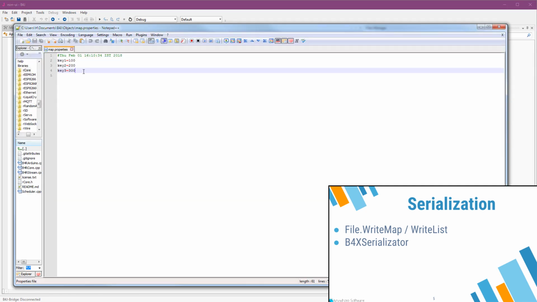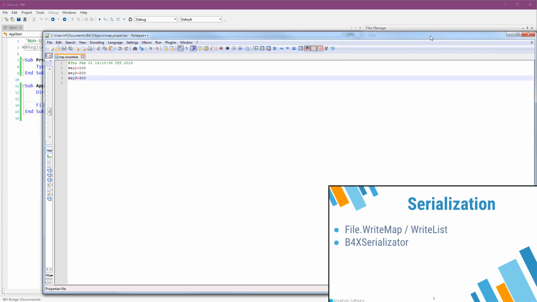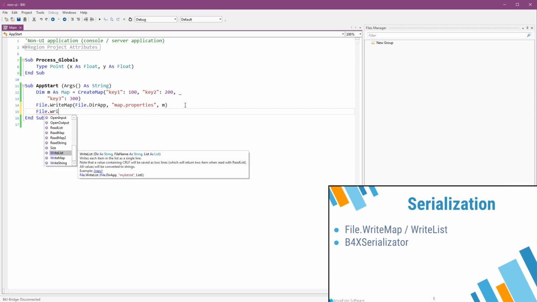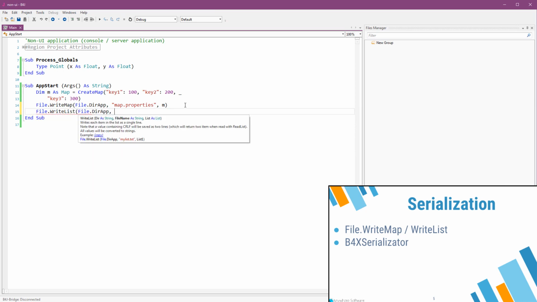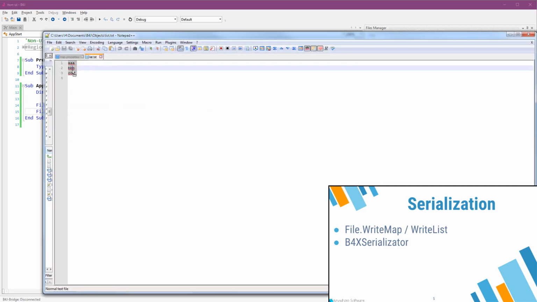This format is quite useful as it also allows you or the end user to edit the file with a text editor. It is especially useful to store the application settings, like an ini file. A list will look like here is our list.